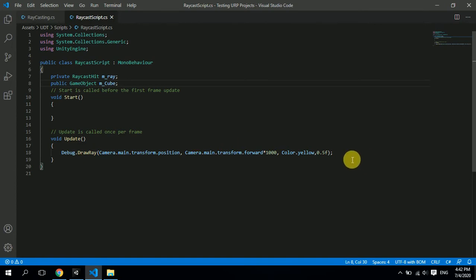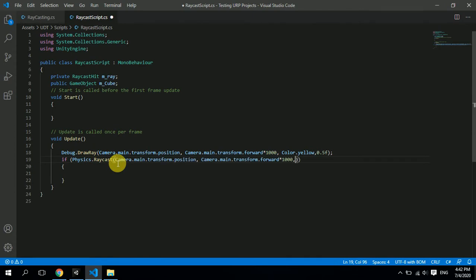And we say what will happen if this ray hits. So we say if Physics.Raycast, and we want this raycast from the camera, so let's copy this whole part and paste it over here.